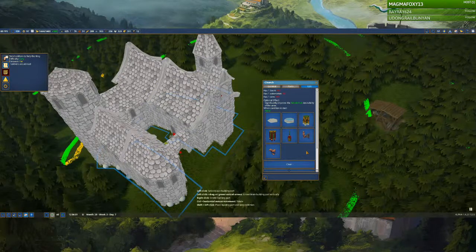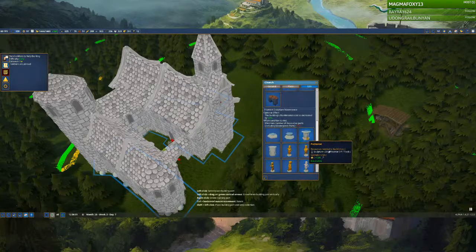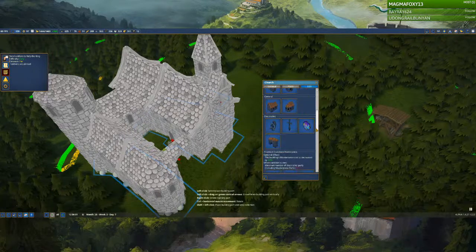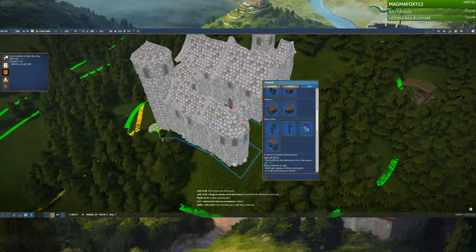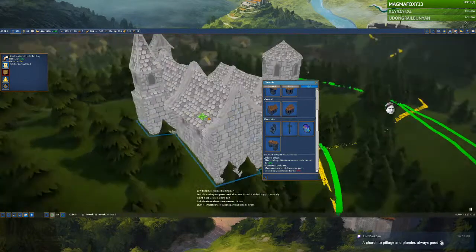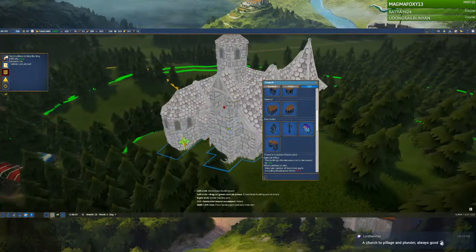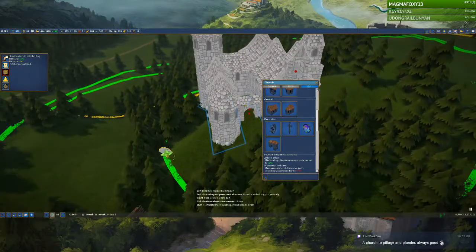There's still other stuff to unlock for the church, I believe, in the estate section. Yeah, I don't know. There's a few different things that are missing. I know there's certain things we can do, like stained glass. We can't do glass yet because we don't have quartz, so we can't put that on. But the stained glass does look really cool when you snap it onto somewhere that can accept it. Doesn't look like we have anywhere here. This bell tower might be in the way of blocking it. But a church to pillage and plunder, always good.